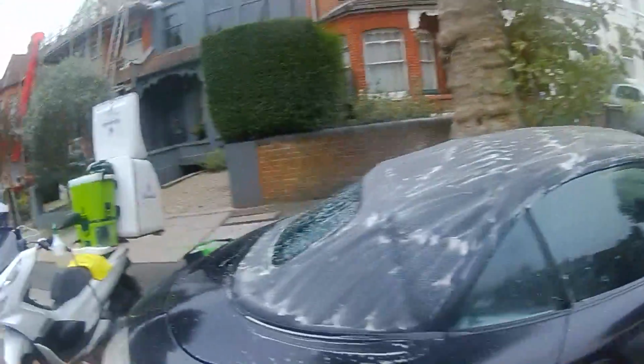So now I've finished the soap cleaning stage, and now let's get ready to rinse off and see how much of this dirt we've got rid of.